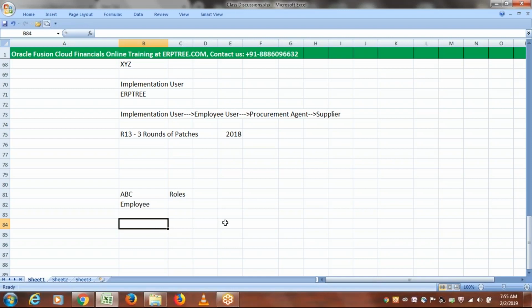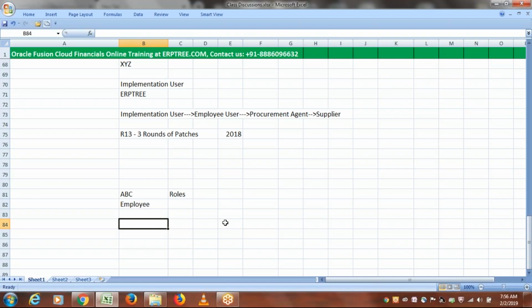You are implementing finance, SCM, HCM, PPM, etc. Let any consultant create the user. Being a finance consultant, you may create one user and all the people may use the same user, or you may create separate users for each area. SCM people can use this user, HCM people can use this user, PPM consultants can use this user, finance consultants can use this user. That's how you may create, or else one user that all people can use and start working on the application, since that is just going to be configuration.